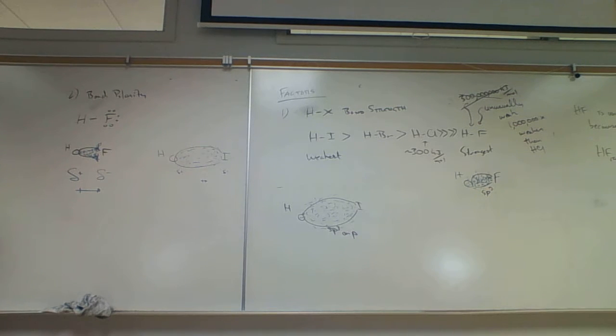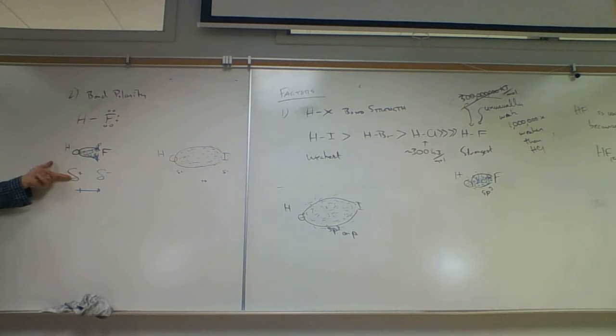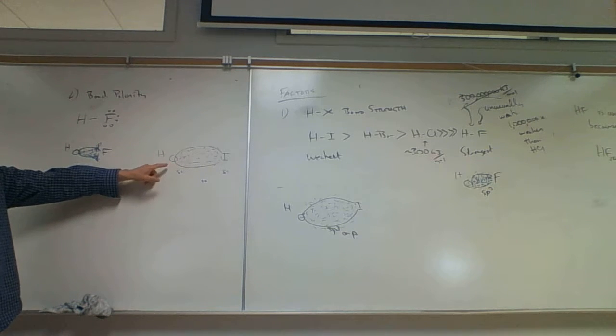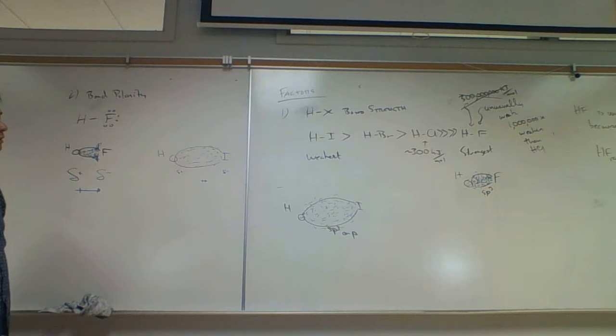Now, if you're a base, like a hydroxide ion, which one would you be more attracted to? The HF. If you're a base, you're negatively charged, you're going to be more attracted to this hydrogen than this hydrogen over here, because this one has a much higher positive charge. But even though you're more attracted to this hydrogen, it's a lot harder to pull off the molecule than this hydrogen. And so you might be less attracted to this hydrogen, but since this hydrogen is much easier to pull off, this hydrogen comes off.